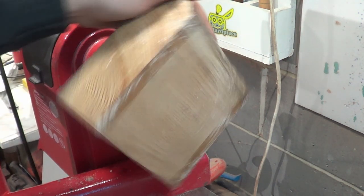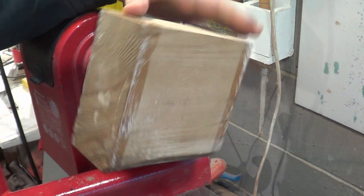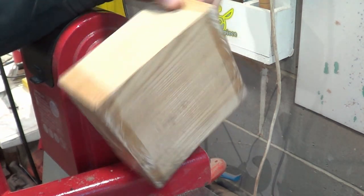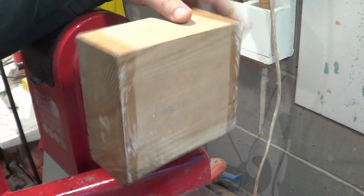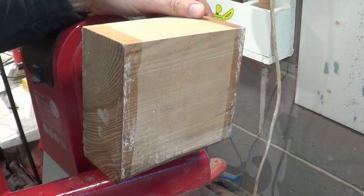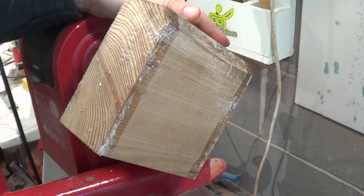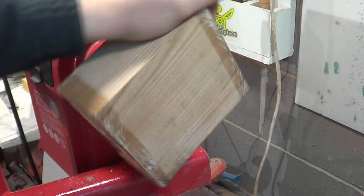So this is a piece of, I don't know what it is, no idea what it is. I got it as an extra from a shop. It looks brownish, but the wood grain is more prominent, so it's probably not brownish. If you have any idea what wood it is, just tell me in the comments. Anyway, this is going to be the main body of the box.